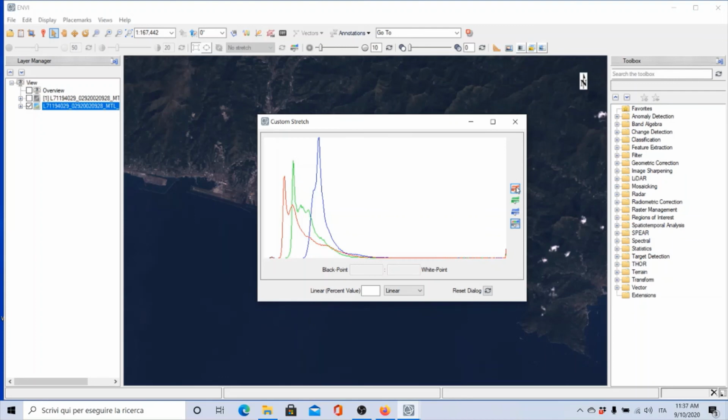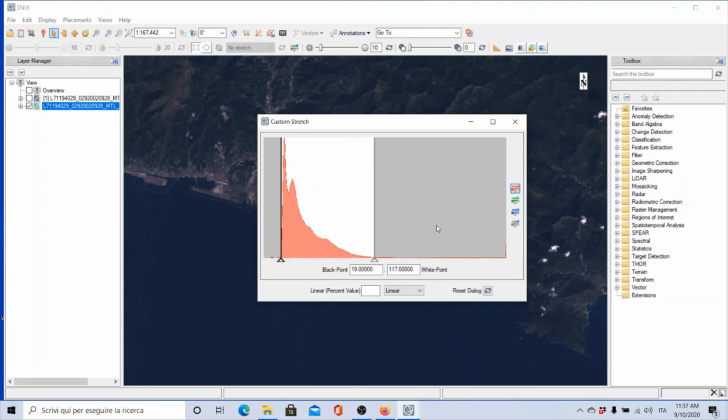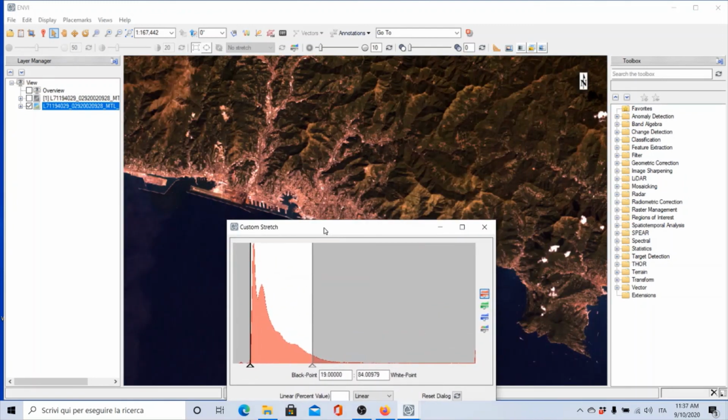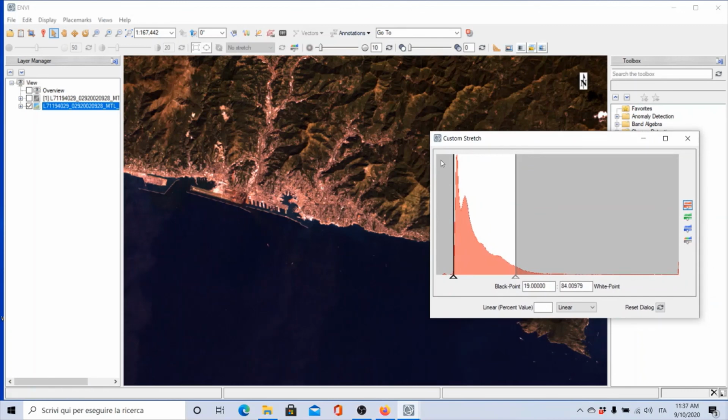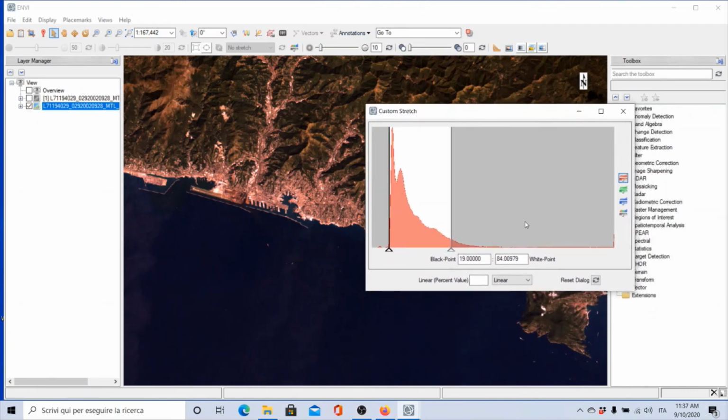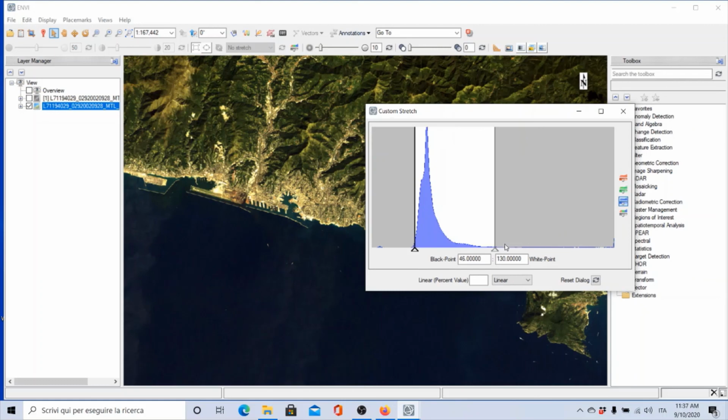So you see, we can see also separately, so the red. So I can improve the contrast of the red, you see here. So it's changing only the red. So, all right. So we have a reddish dominant value. We can do the same things with the green, all right? And the same with the blue, all right? So you see, we improved the values.